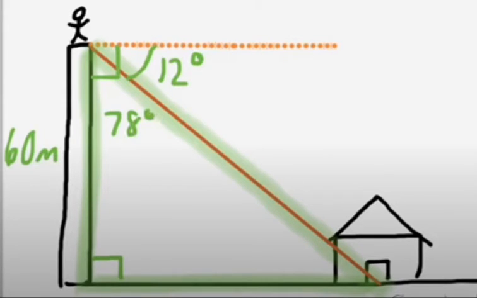Just remember that your angle of depression needs to be between the line of sight and the horizontal. And if your angle ends up being between the line of sight and a vertical line over here, then it's not the angle of depression and you've accidentally labeled a different angle. So people love to put it in here when they've got this right angle at the top here, but it's actually the other part of the right angle. It's not this part, it's the part from the horizontal down. That's why it's called an angle of depression.